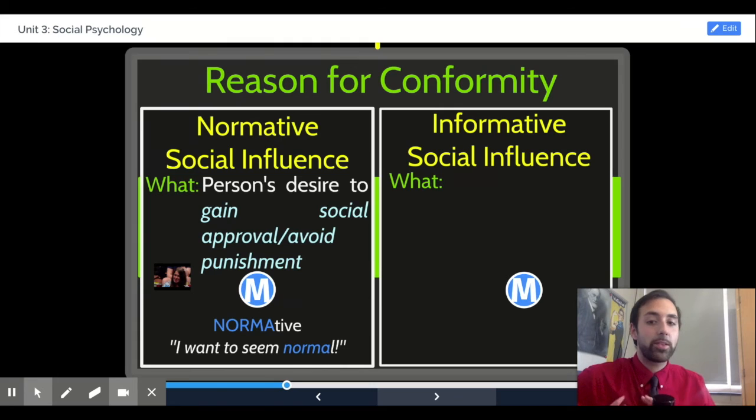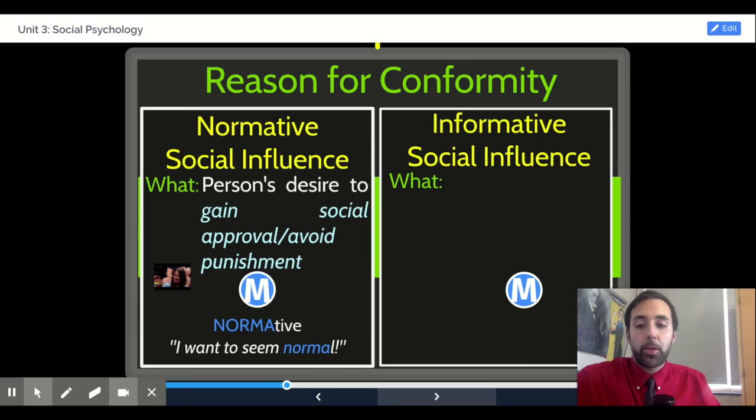I don't want to stand out as an outcast. I don't want to seem abnormal. I just want to fit in. The person is demonstrating normative social influence. So if you ask somebody in Asch's study, why did you go along with the group? And that person says, I didn't want to stand out. I just want to fit in. I knew I was wrong, but everybody was saying the wrong answer, and I just wanted to fit in like everybody else. I don't want to get punished for being the unusual person here in the group and giving the wrong answer. I didn't want that at all.